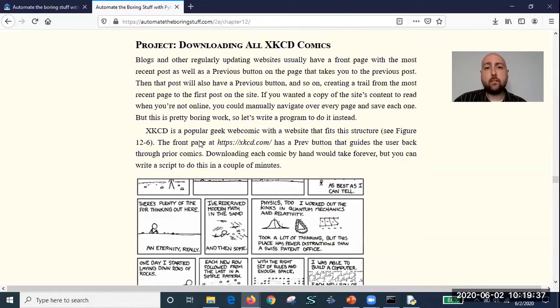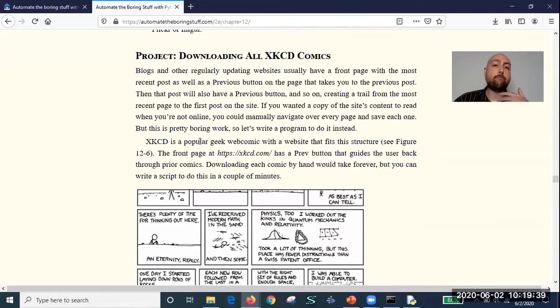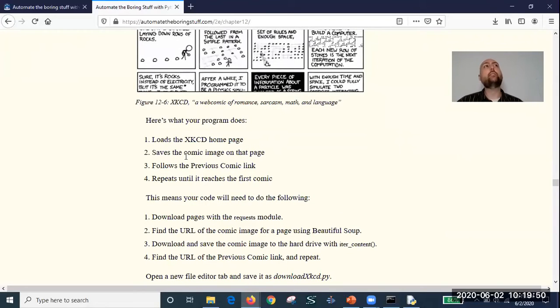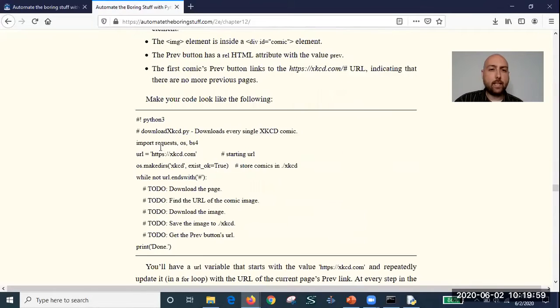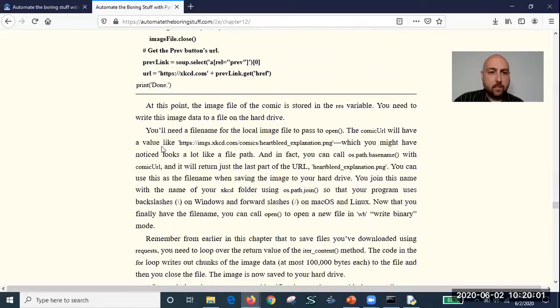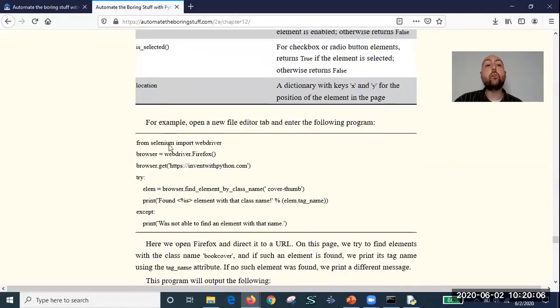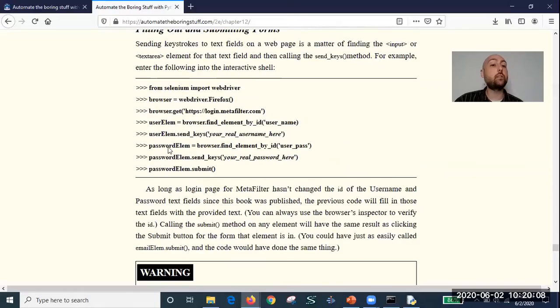Here they showed how to download all the pictures from a certain webcomic. But this could be how to download all pictures from a given website. I know that came up just recently, where I needed photos of the library for a project I was going to be working on. I think it's even in here later as a suggested project on how to download all the pictures from a given website.